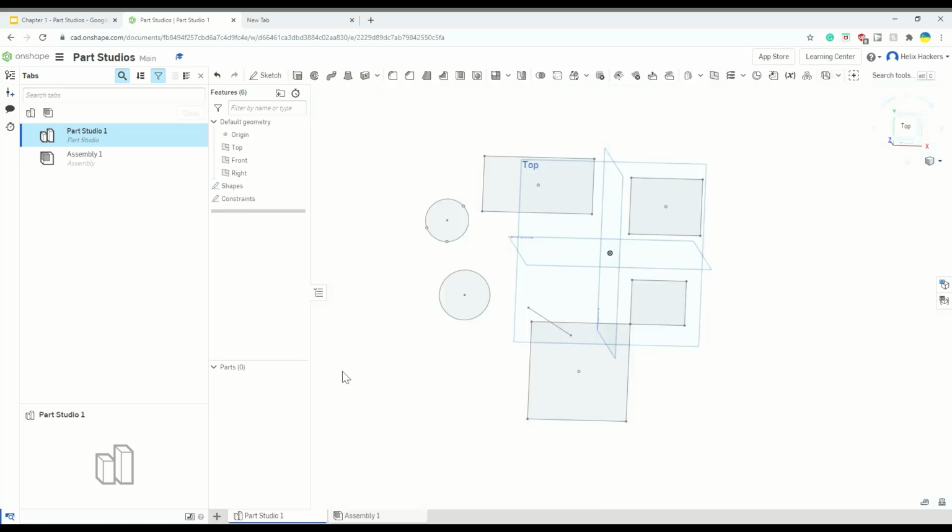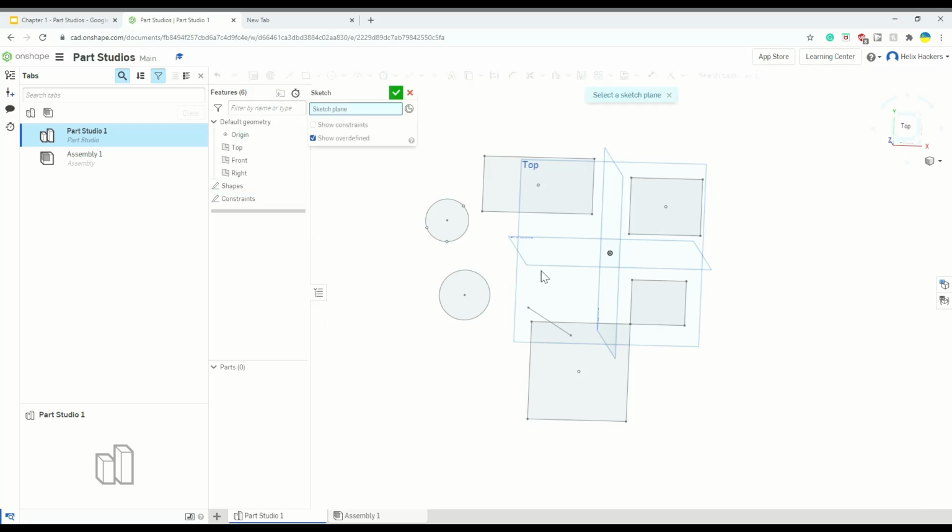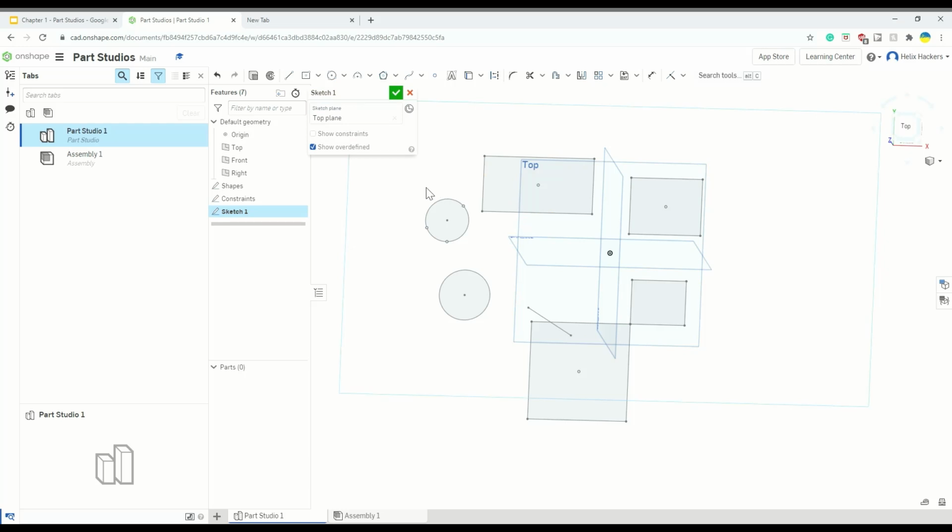The next concept is line constraints. There are 4 main different types of line constraints. The first type is the perpendicular constraint, which does exactly what you think it would. It makes 2 different lines perpendicular. So let's go ahead and select the perpendicular line constraint. Select these 2 lines. They're now perpendicular.